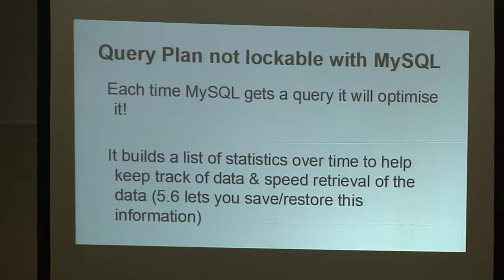Now, the statistics do help, but the only trouble is, if you repower the system, you lose the statistical information. It's kind of like traffic out front on the main road is busiest between 4 and 6 in the afternoon, and suddenly you forget that and you're trying to get out at 5:30. So with 5.6, we gave the ability to store off this information when you bring down a server and reload it the next time it comes up. So if you're not running 5.6, please consider switching over.